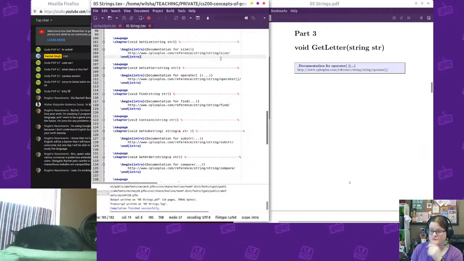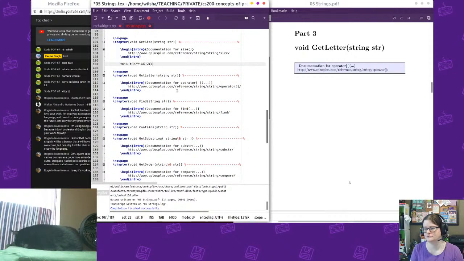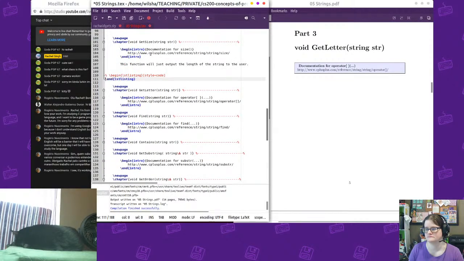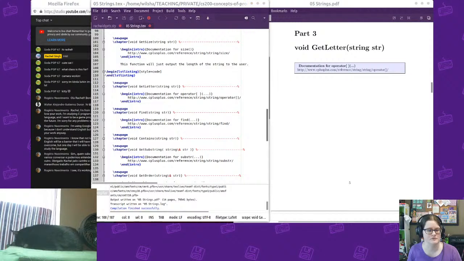So this function will just output the length of the string to the user. Usually at the beginning of labs, I'll make it super easy on them.